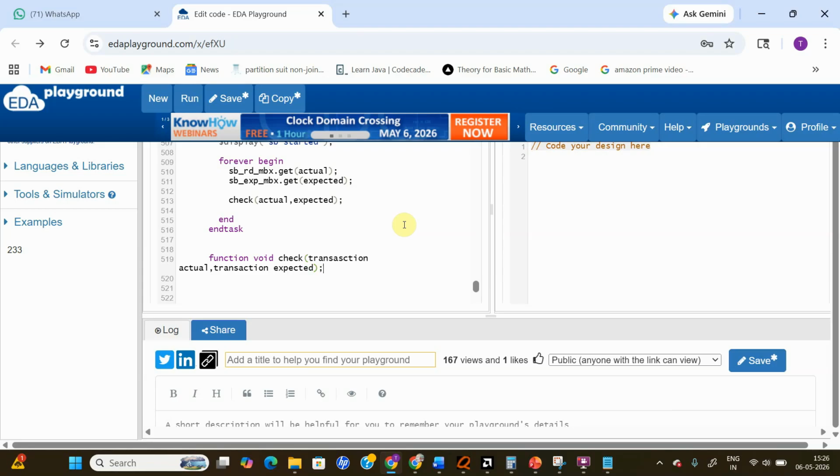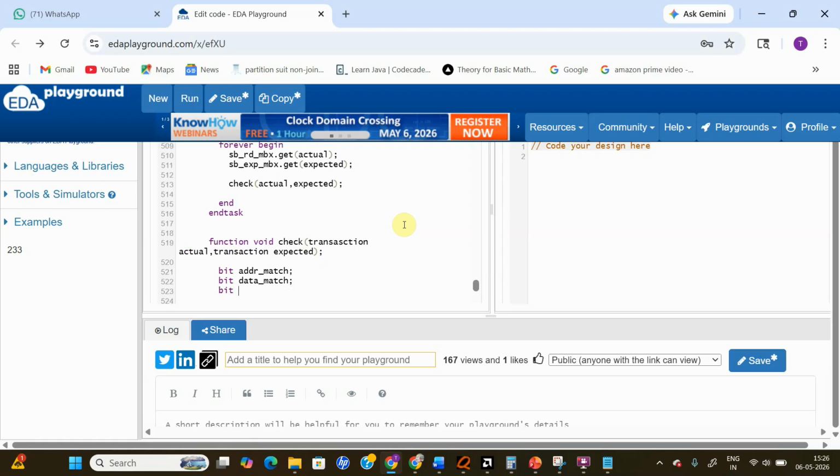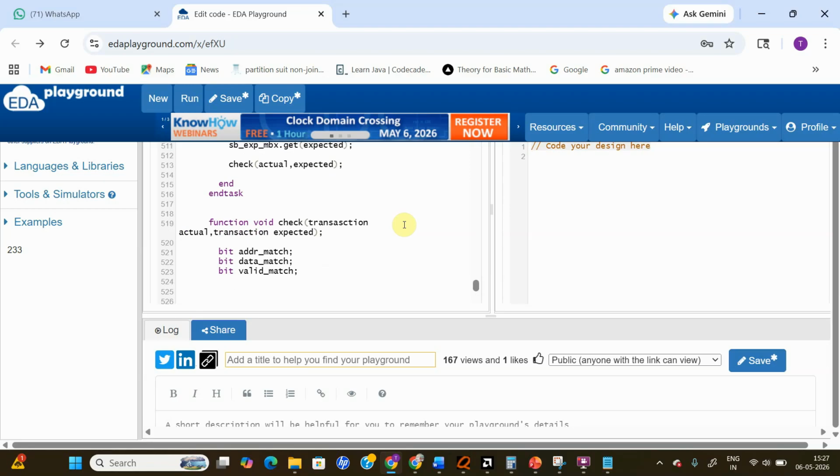After getting these, I'm going to declare a few variables: bit address_match, bit data_match, and bit valid_match. So I have declared three variables here.